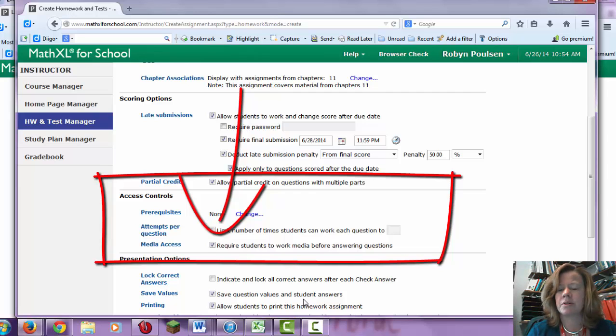Now, by the end of September, they've all figured out that if they just click on the link, then it opens up their homeworks, and that's just too bad for them, because they still are going to need to watch my video in order to understand those problems. So they learn quickly how to get around it. That's okay if they get it. If they don't get it, then they still have to go back and watch the video. So do understand that it's not a lock forever.